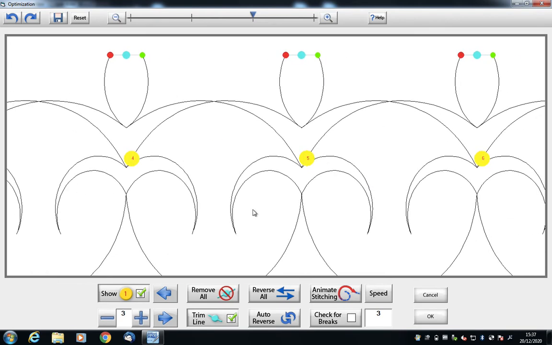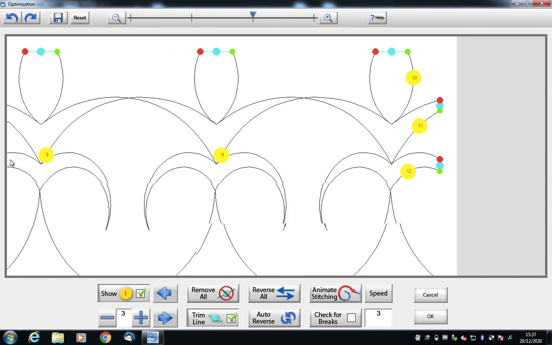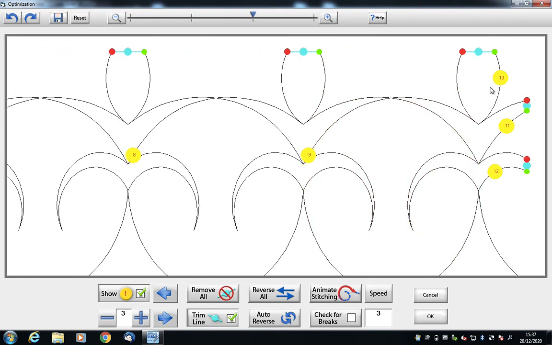If I come down the other end, if it is confusing, often these numbers can be on top of each other. You can use these arrows to move them further around the line so that you can identify which line is actually which. So here, where that 10 is on the join, it could be that section or it could be that section. By using the arrows, it's obviously that it becomes that section.